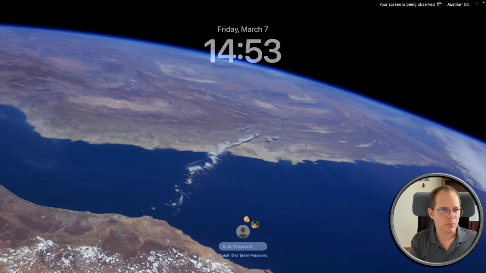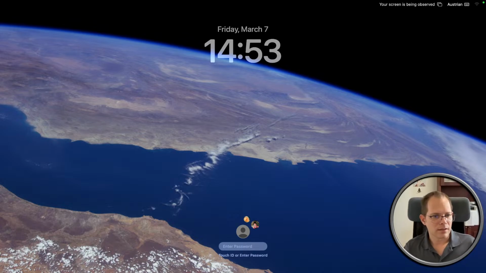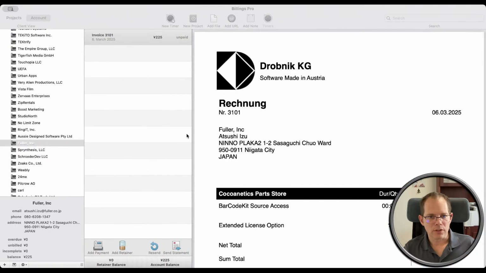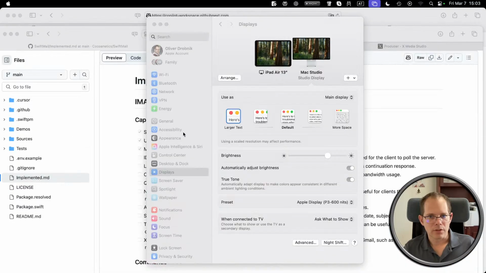So let's see, OBS app. I'm seeing the touch ID or enter password. That should be display, window capture, display capture. All right, here we are. Sorry about that.